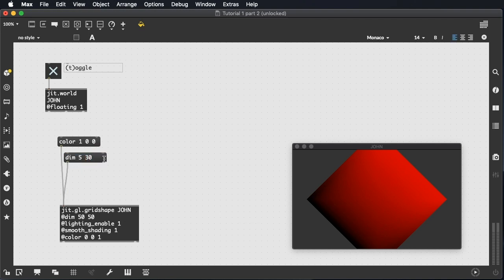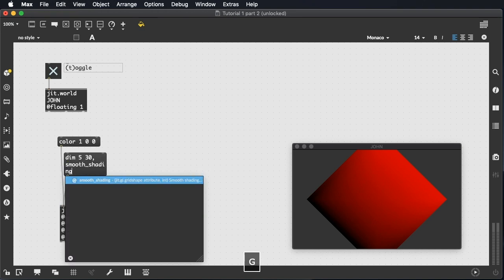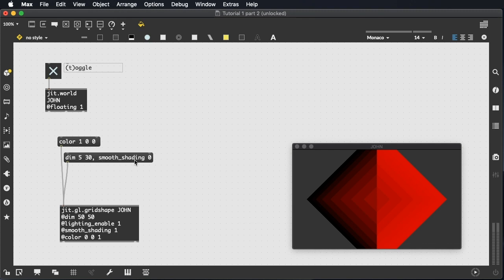One thing you can do is if you want to send two messages, you can separate them by a comma. So now this message box sets the dimensionality and turns off smooth shading on the object at the same time, because it sends this message first and then the comma sends the smooth shading 0 message second.